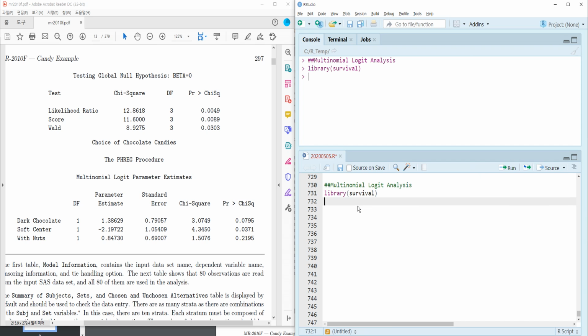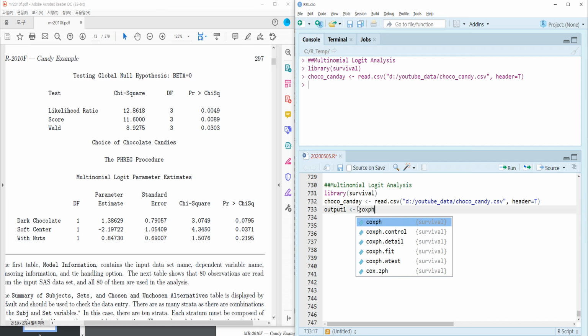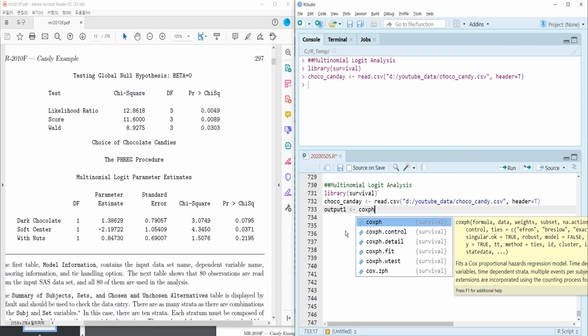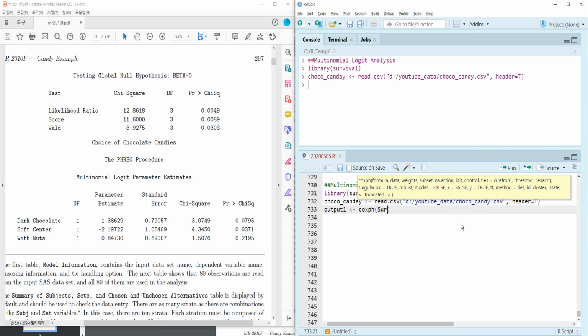Right, and let's read data, candy.csv, header true. Okay, then output 1. We can use the Cox PH proportional hazard function.